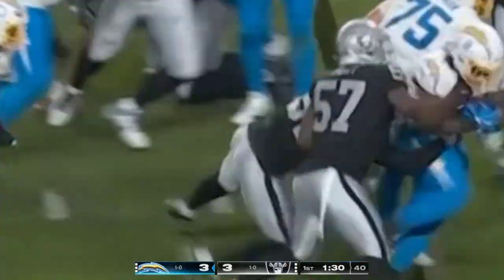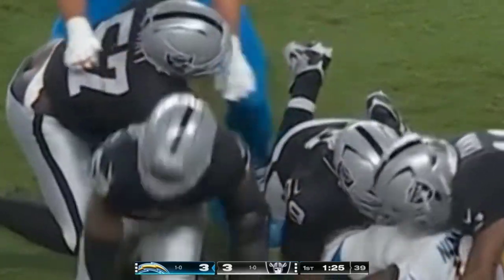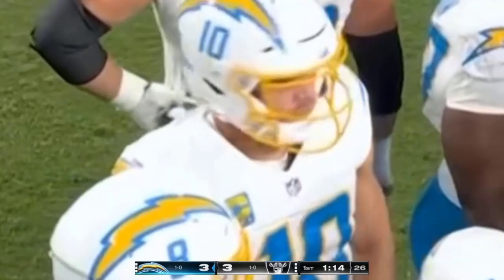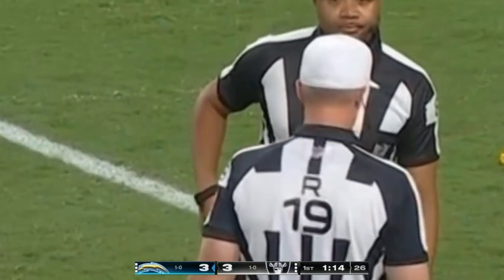Hampton, and the rookie in the I formation, so good at just falling forward. He's got strong lower body, but every time you look up, he's added 2-3 yards to the run. And think about it like this. They put 3 tight ends on the field. So you got Will Dissly at 265, Conklin at 250, then Scott Matlock at 300 pounds, leading the way for Omarion Hampton at 220+. And so if they can do that at the line of scrimmage, that's a massive advantage for the offense. Flags down.